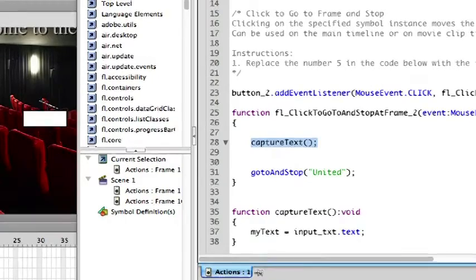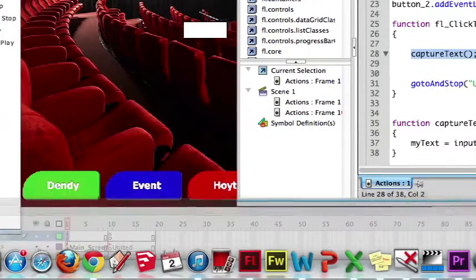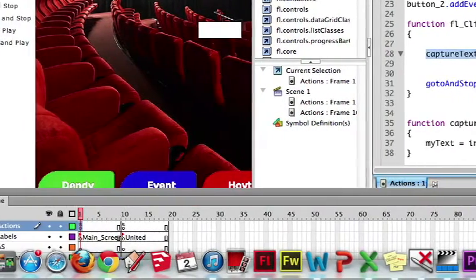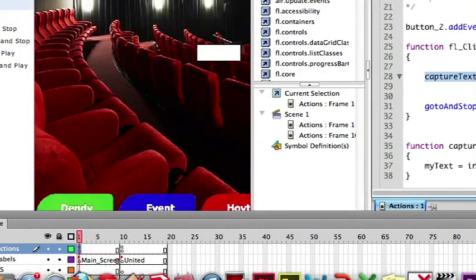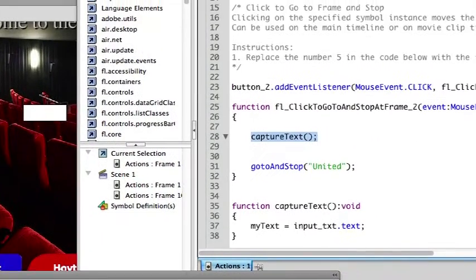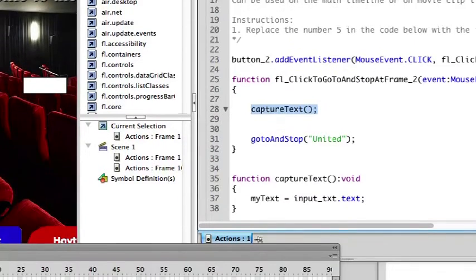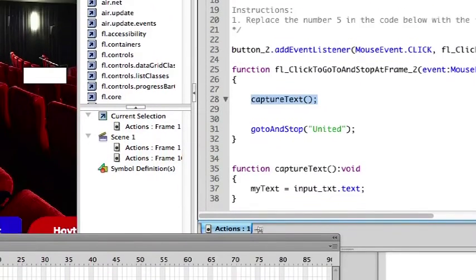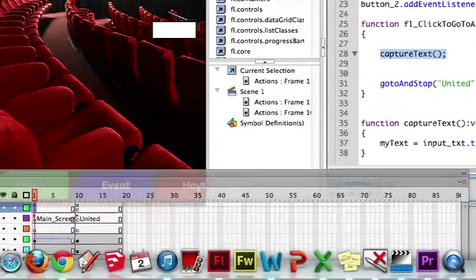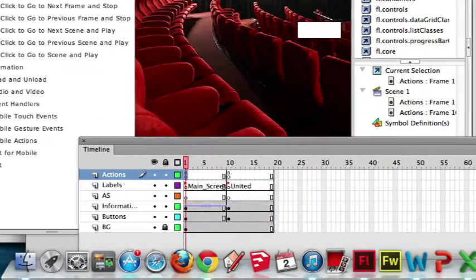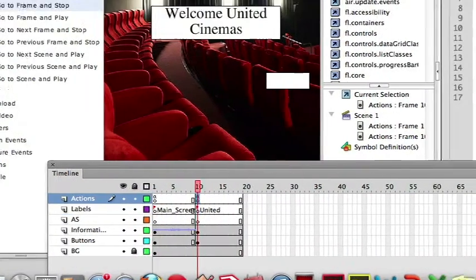So if you're making the Hoyts button, for example, so that it'll gather the information typed in it, you just need to, in the Hoyts button, put this little bit, and it'll keep coming down to the other bit of code.